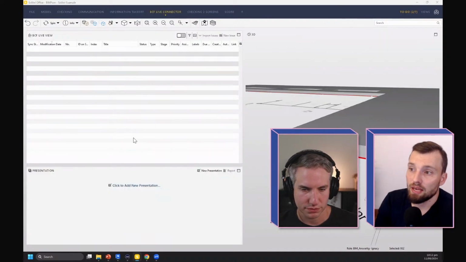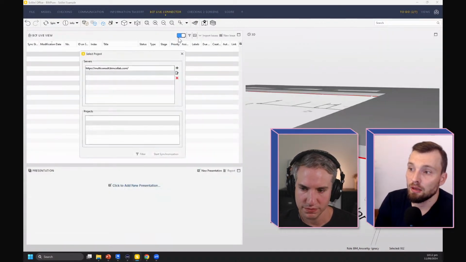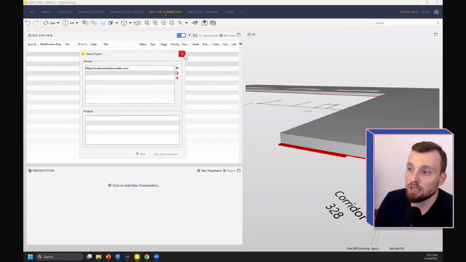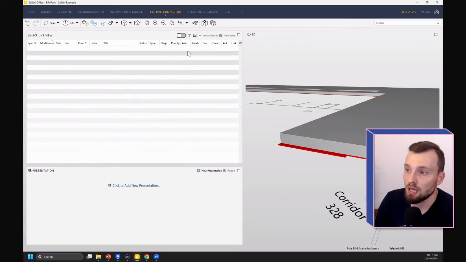You go to BCF Live Connector. I'm not going to use it right now because it might mess up the presentation, but generally it's very easy to connect it directly to Newforma Connect or BIM Collab in order to see all the live views from these applications.